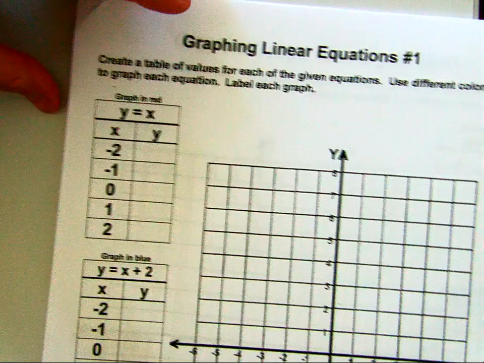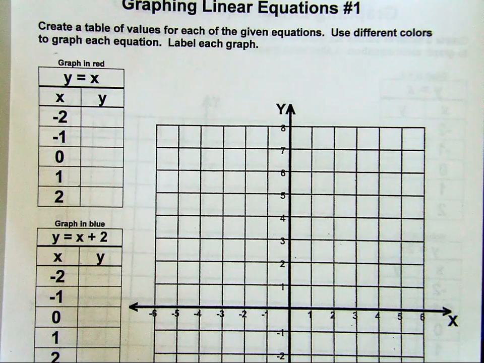All right, so you are going to need your red, blue, and green marker for this. So I'd like you to pick up your red marker. And we see a table of values that needs to be filled out, exactly like we did just a few minutes ago. So what's weird about the first one?